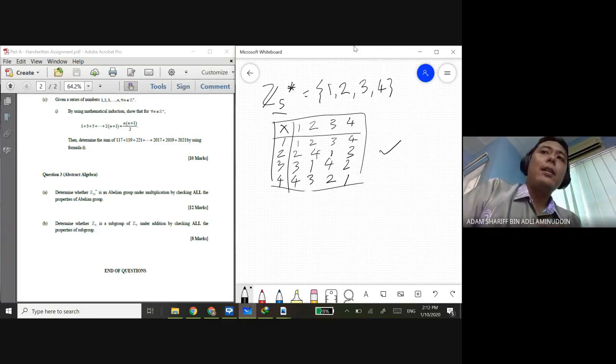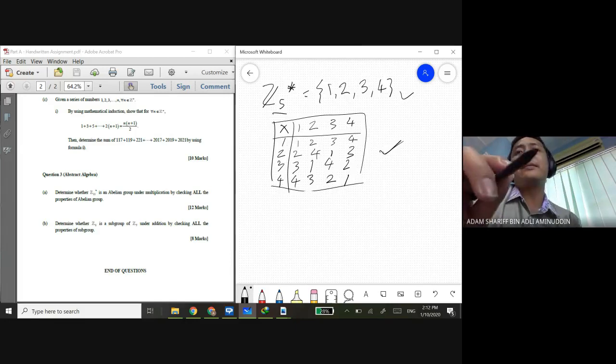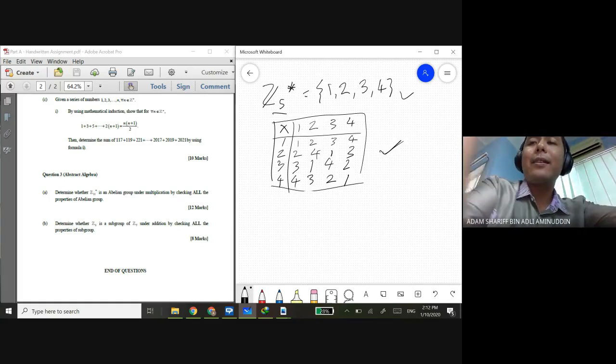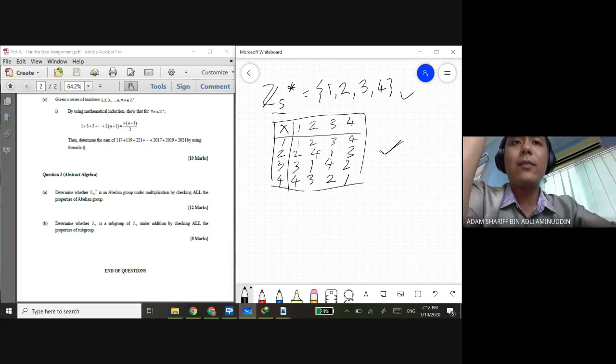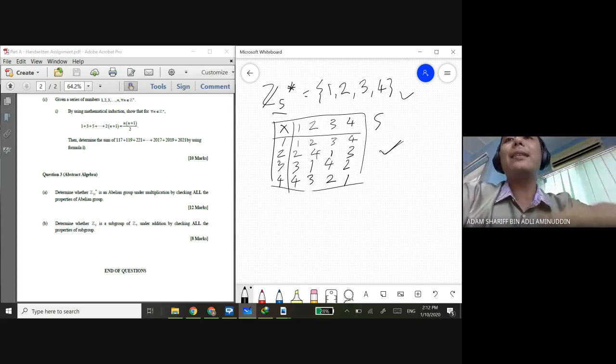Okay. Set must be correct. The Cayley table must be correct. Baru yang bawah tu betul. Kalau atas dah salah, if the top one is already wrong, for example your friend, if you put 5 here, bawah salah lah. Bawah kena kolak markah lah. Banyak.